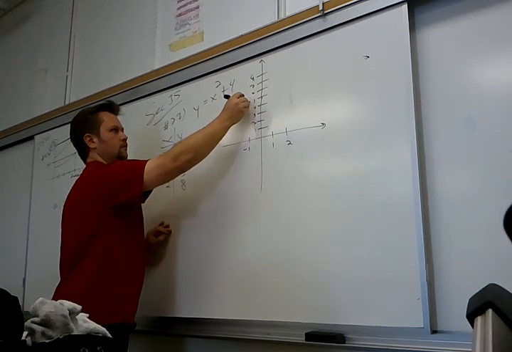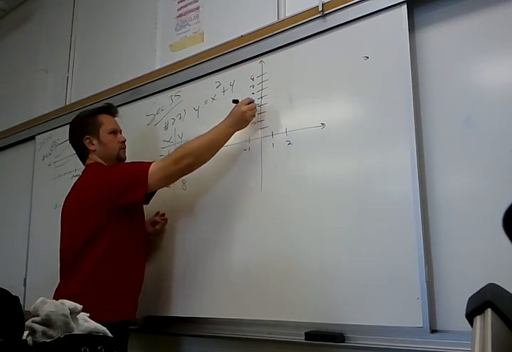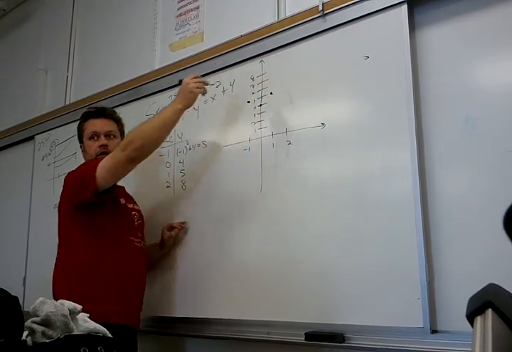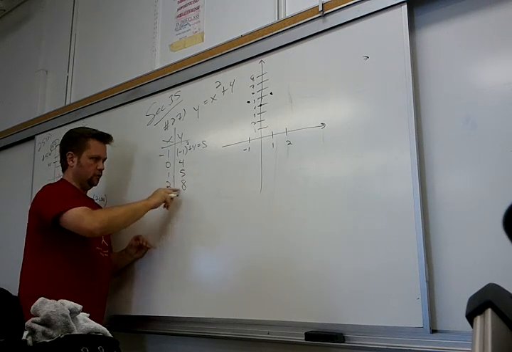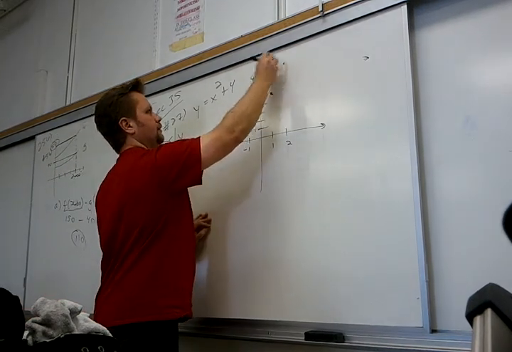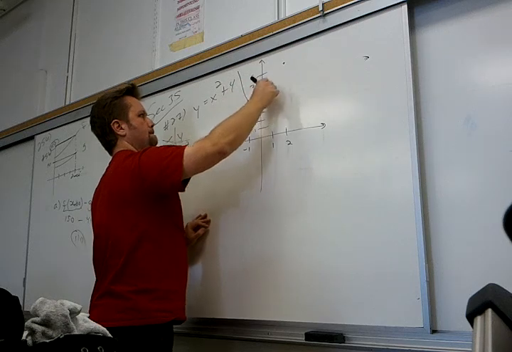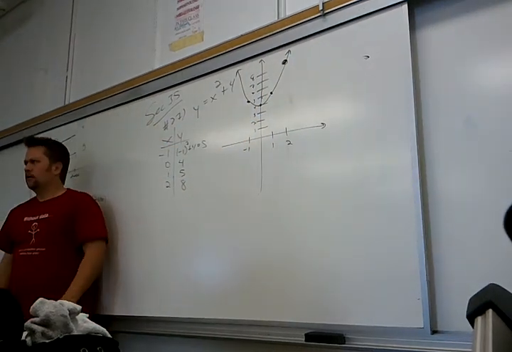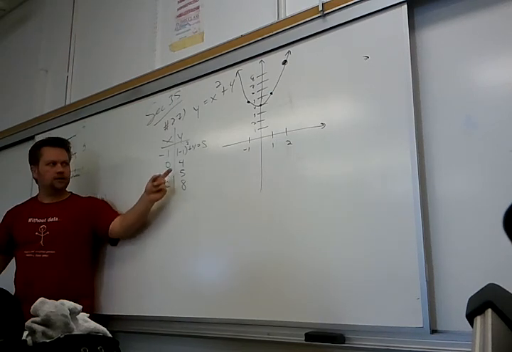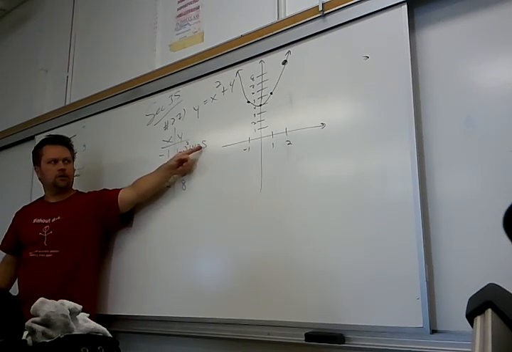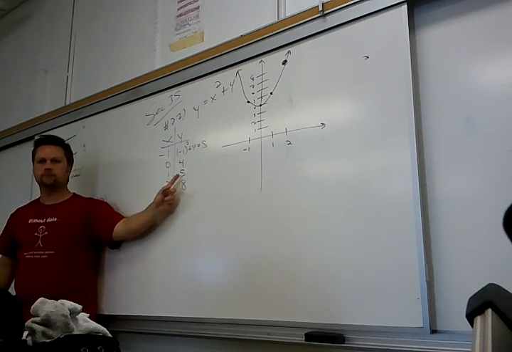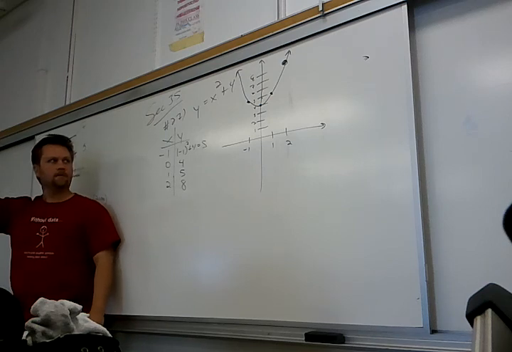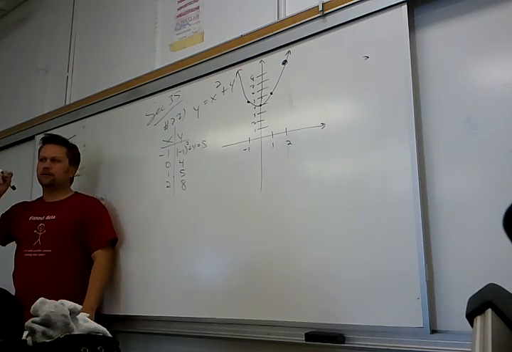So -1, 5. This would be an upside down parabola. 0, 4. That's the point. 1, 5. See, right there you can see it turning, right? 2, 8. So it's coming in like a roller coaster. So make sure you can see in your table values going down and then back up. So you can find that turning point. That's the most important point on that parabola, right? I guess I was still trying to make it a straight line.